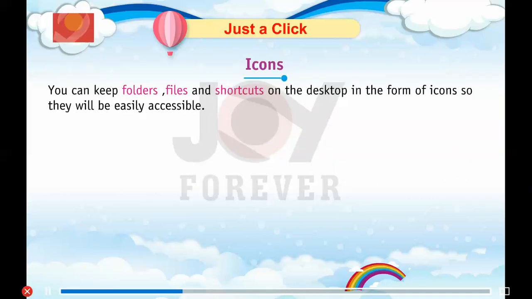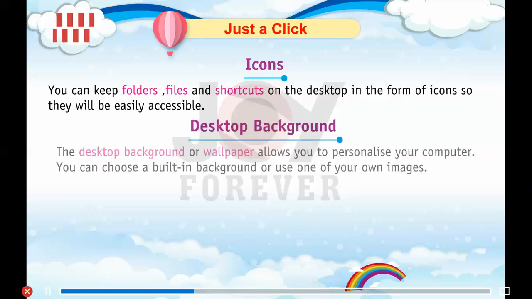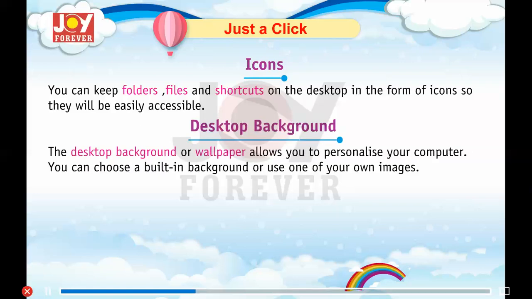Icons. You can keep folders, files and shortcuts on the desktop in the form of icons, so they will be easily accessible. Desktop background. The desktop background or wallpaper allows you to personalize your computer.